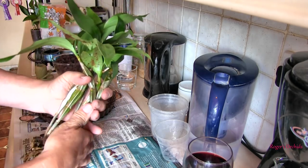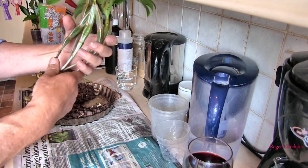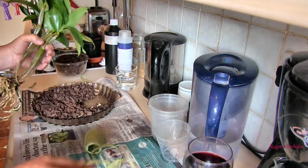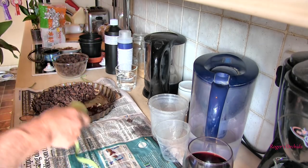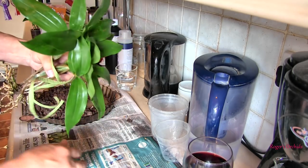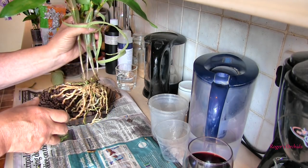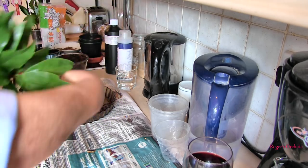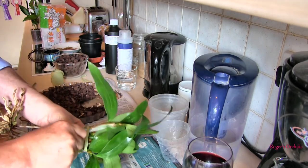I'm going to do the same thing with this. Try and get the two bases around the same height and tangled up, and then put a piece of raffia around to try and hold them in place while I get them in a pot. I'd love to get them in that small pot, but I know it's not going to happen. They're going to have to go in a slightly larger pot. But these are good roots, and they're coming straight out from the plant, so they need somewhere to go, or they're just going to snap. So I'm going to have to put it in a slightly larger pot than I would like.